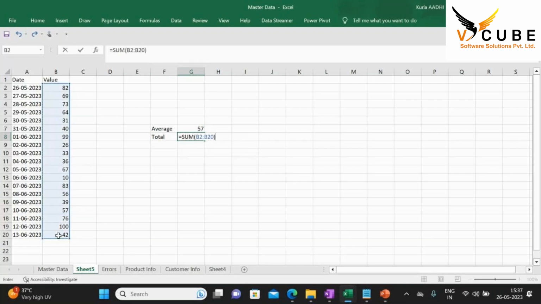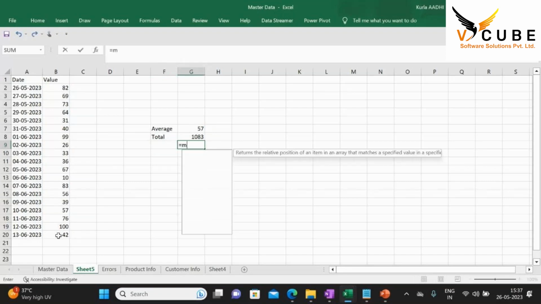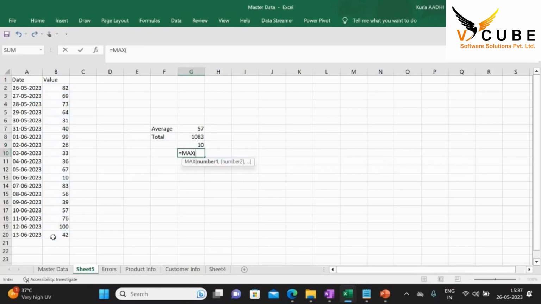So this is simple, right? If I want to find out the maximum or minimum value, what are the functions? Min and max. So equals min of your range, and max of again your range.